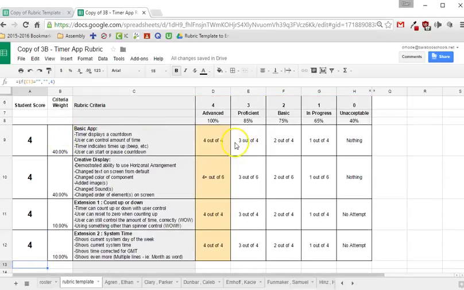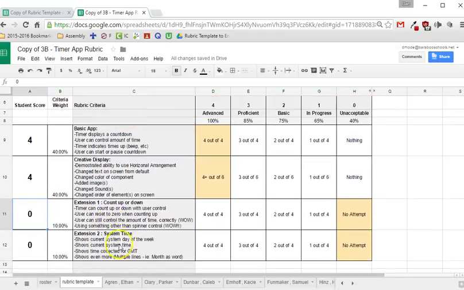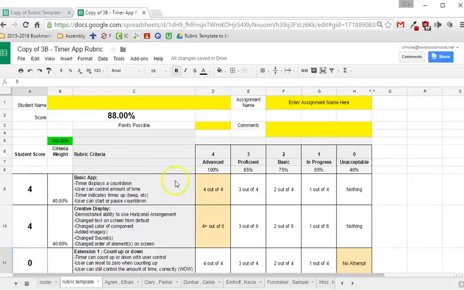And here are the criteria I use. And what I like to do is, in my criteria, kind of extend it out and then say, here are the things you need. Here's the basic app components. And if you have all four, you're advanced. Here are some extensions that are worth less of the grade. But if you can do these extensions, you get bonus or additional points. And even if you can't do it, even if it's unacceptable, it's still only a 40%, so it doesn't kill your grade. You can still get a high B not doing any of the extensions, but that's kind of the way I have it set up.